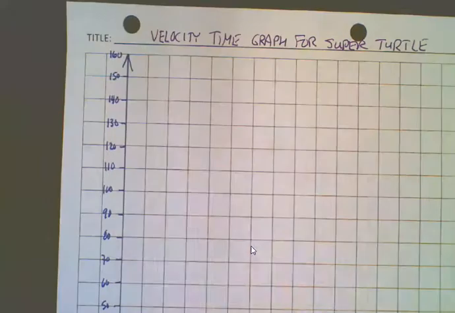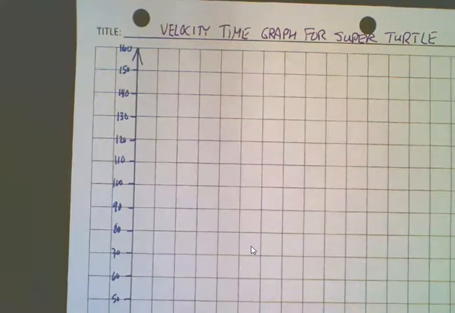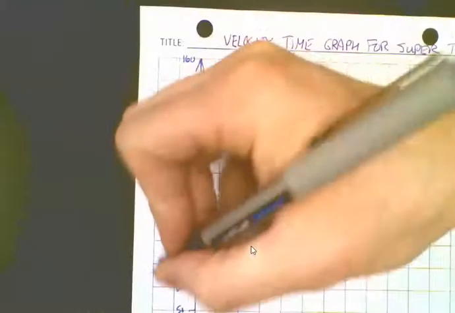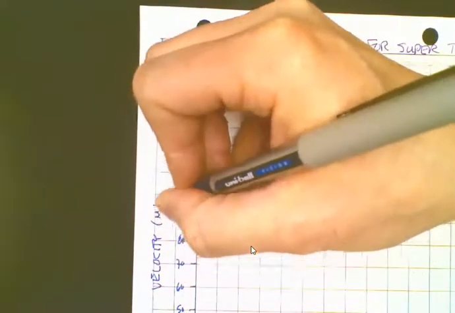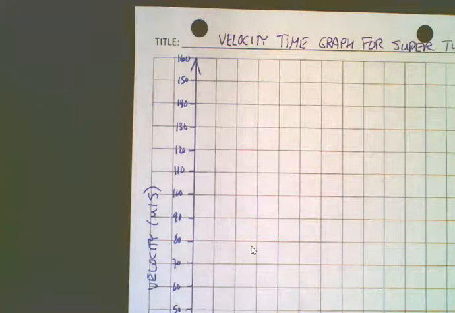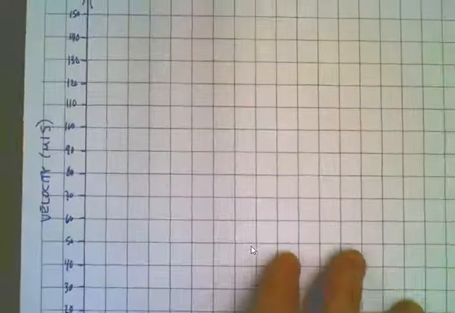There we go. I know that'll work out perfect because the maximum speed it ever reaches is 160, as you can find out from the things here. This is the velocity or the speed in meters per second. Good. So, the very first part of this, now let's get to actually graphing.